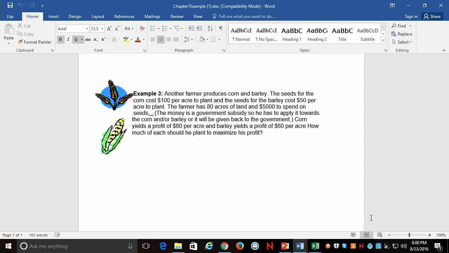What this means is I can't plant negative acres of corn or negative acres of barley, right? So the combination can't be plant negative 20 acres of corn and 100 acres of barley. We have to hold to that because that's real life. I can't do negative planting of stuff. Sometimes there's other constraints. We'll talk about that next class. All right. So there you go.